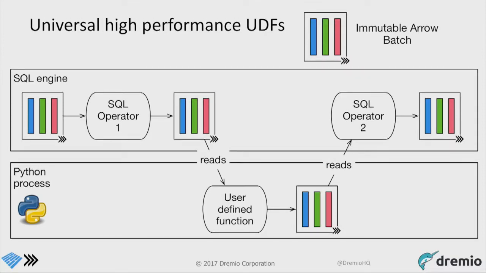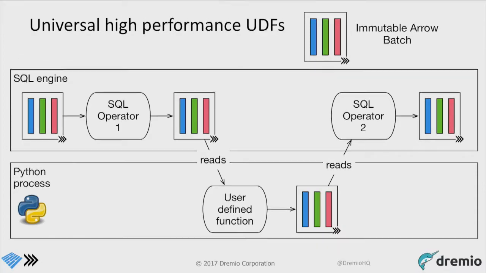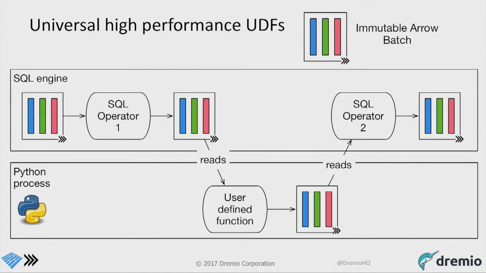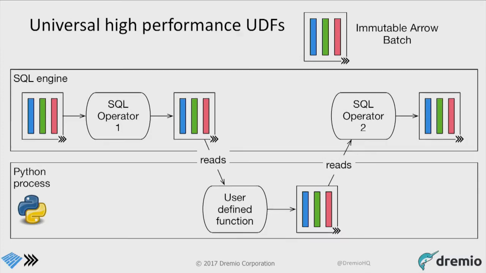The next step is to use shared memory to remove the cost of copying those buffers as well. We don't have the cost of serializing and deserializing because it's the same representation, but we're still copying the buffer for now. In the future, you can use shared memory. Because it's the same representation, you can just have a read-only pointer on this, read your input across processes, write your output, and then share it back to give it back to the SQL engine. So let's say you could be using Drill with a Python UDF.